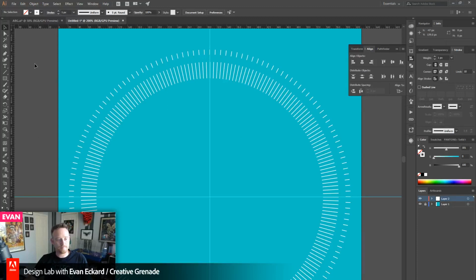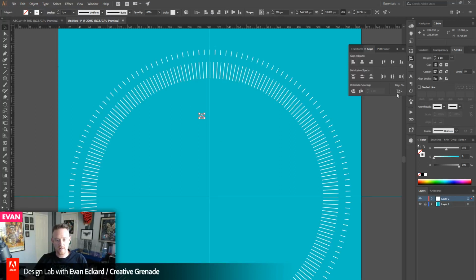All right, so let's try another shape. I want to use a triangle shape. Let's grab the polygon tool, which should be under your rectangle tool, and click on the canvas. I'm going to set sides to 3 and radius to 20 pixels for now, and we'll scale it once it hits the artboard. I click OK. So we have a triangle here, and let's scale that down a little bit. This is just a detail here.